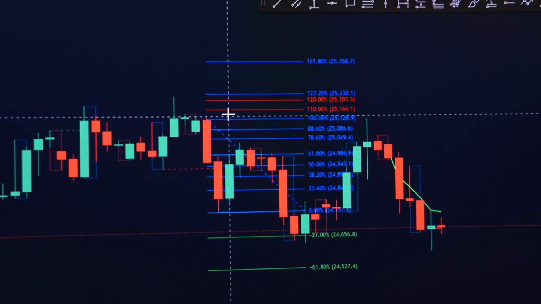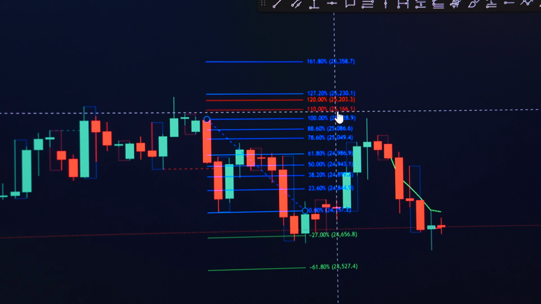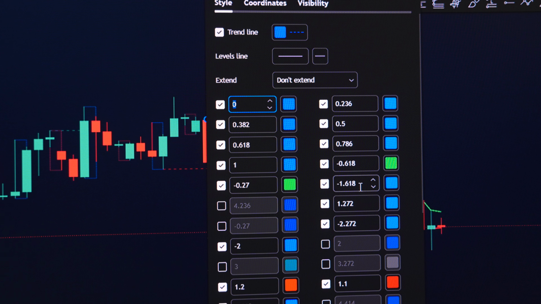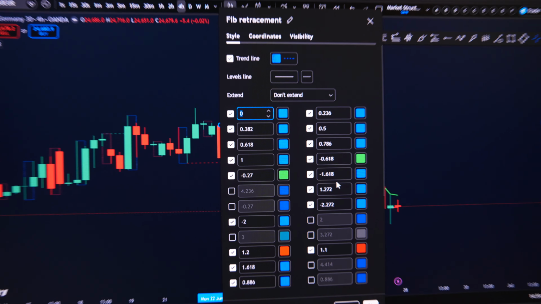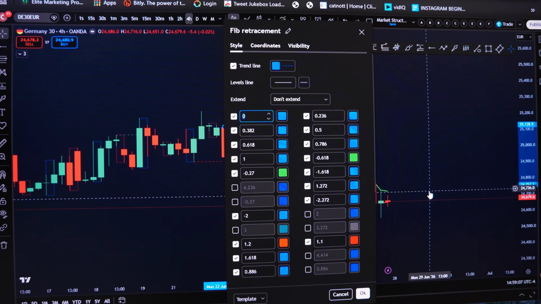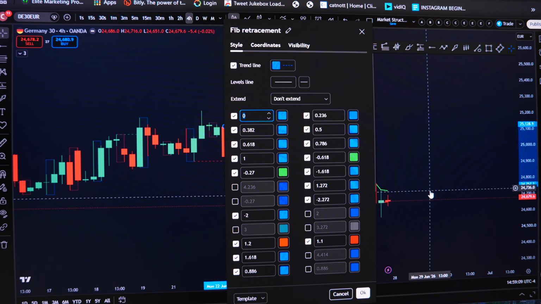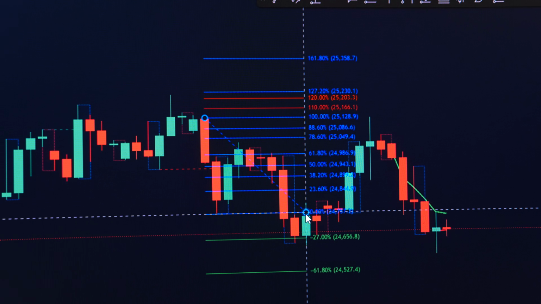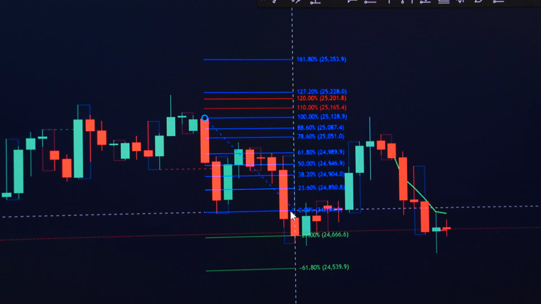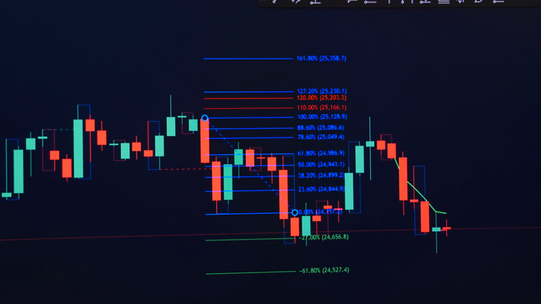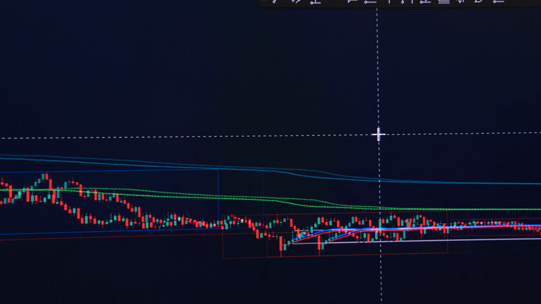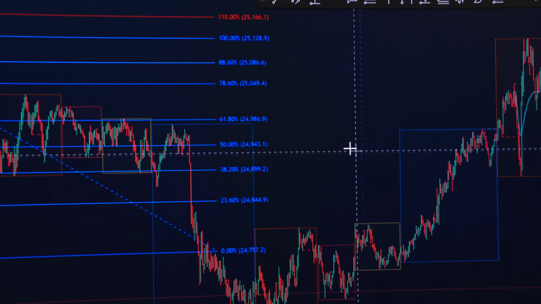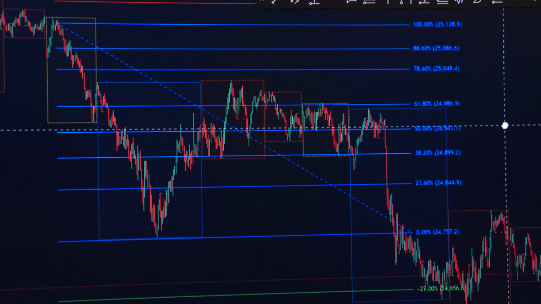So you're going to bring out your Fibonacci retracement here. And if you guys want to take a screenshot of my settings, these are my settings right here. Okay. Now what I'm going to do is bring it down to close to the London session, so we're going to go back to the 5 minute. This is just basically adding extra confluence, guys.